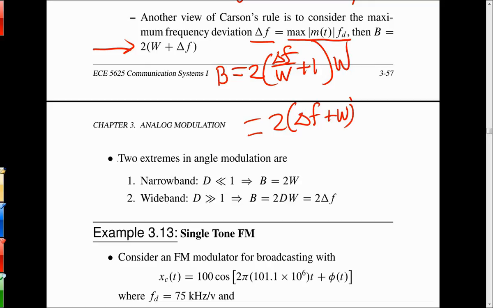When you did one of those early experiments, you had a tone, and you stretched it up to a high frequency and stretched it down to a low frequency. So you said the bandwidth occupied by that signal must be twice the peak deviation, 2 times delta f. But you can see that that is only valid when delta f is much greater than W, because if W is significant or comparable to delta f, then there's an error in the calculation. And W is the bandwidth of the original message, or the rate at which you're pushing it back and forth.